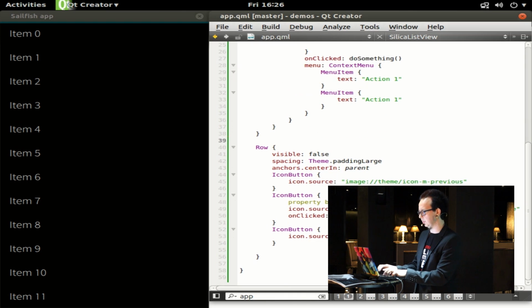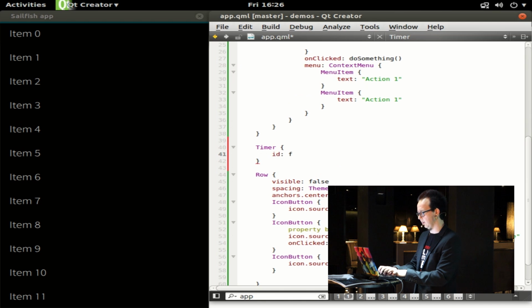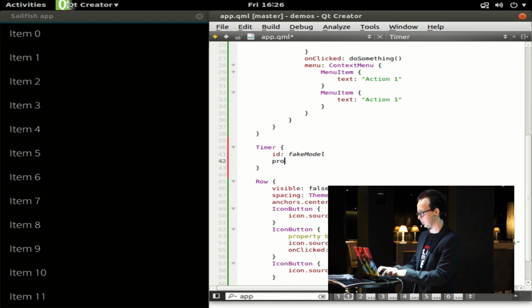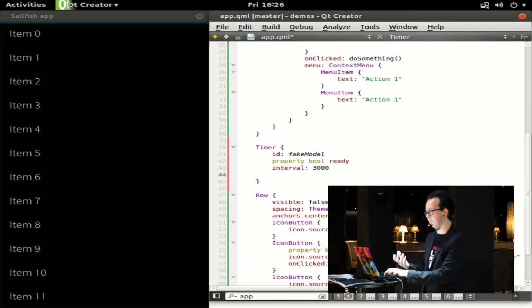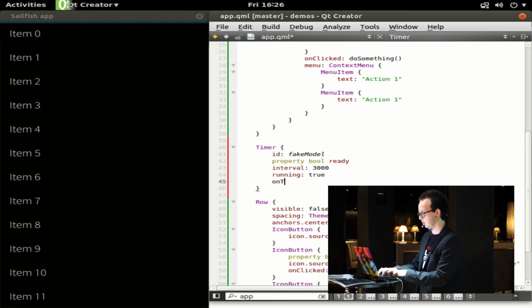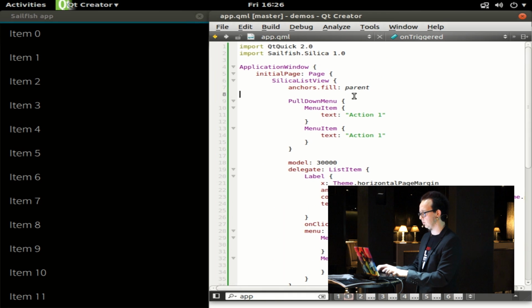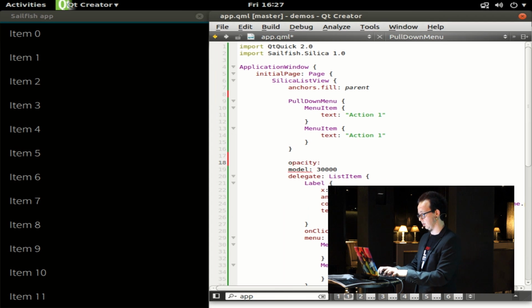So let's say we have a model that takes like 3 seconds to load. Again, I just make a fake model. There's a timer, so let's pretend it's a model, and it takes 3 seconds for the model to become ready. You have some data on the network, and the network happens to be slow, and for some reason it just takes 3 seconds. So it won't be ready until 3 seconds. What you want to do is hide the view, which wouldn't show anything sane. Like we did earlier with the image, we hide the view with a nice transition until it's ready.